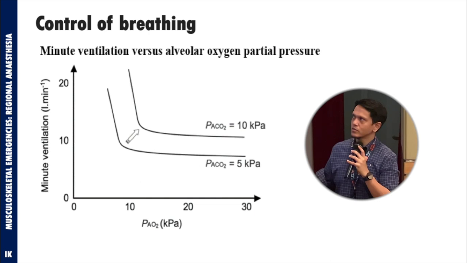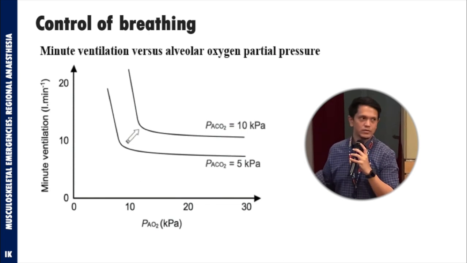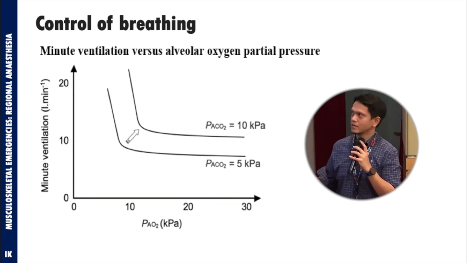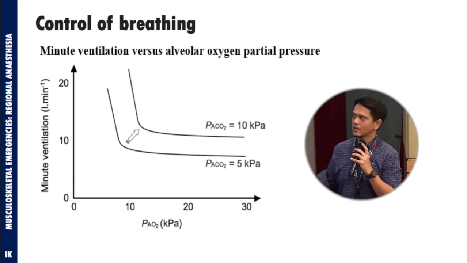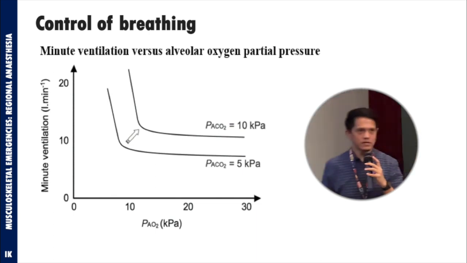But if the PaCO2 is high, about 70 millimeters of mercury, the curve shifts here. That means oxygen will stimulate the respiratory center at a higher PaO2. Synergism. Understand? So if CO2 is normal, only below 60 will oxygen stimulate. If CO2 is high, that happens at a higher level. There's no exact number, but it means at a higher level, maybe 70 or 80 mmHg oxygen, you'll have hyperventilation.